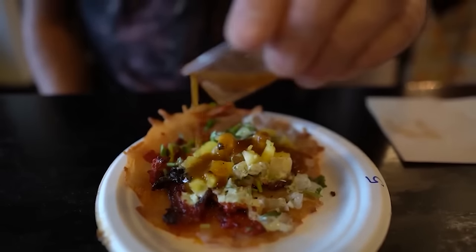And this is $5.75. Now, the cool thing about this, babe, is that, of course, you know this, the shell is made out of cheese, right? So they grill that cheese right on there and make this beautiful, incredibly tasty shell. With the al pastor, you can't beat the blend of flavors in this thing. I'm diving in. Wow, it's just an explosion of flavors. Really amazing. You really taste the sweetness of the pineapple. And I love putting that nice spicy sauce on there. That whole mix, it's perfection.